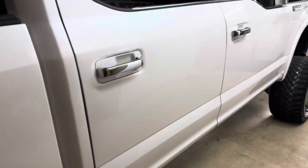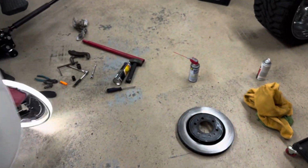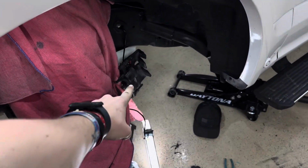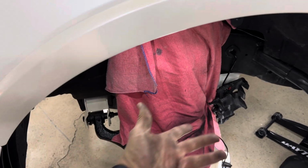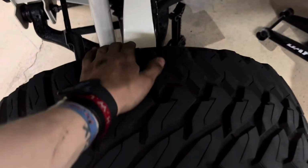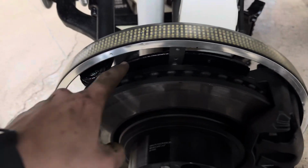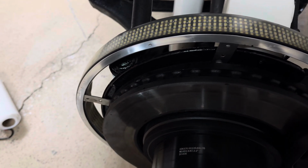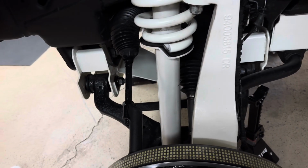So we're finishing up over here on painting this side rotor and caliper. It's just sitting there drying. I figured I'd turn the lights on to show you guys what it all turns out to with a little bit of attention to detail. It's just something we've always done. So we just continue doing everything we do just to clean it up. This is how the front driver's side turned out after everything was painted and touched up. We even went into the inside parts of the caliper and the rotor and touched all that stuff up. Just hit the tie rod a little bit from the alignment where they chipped up the paint a little bit.